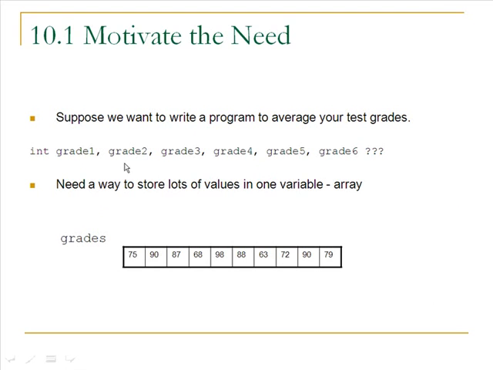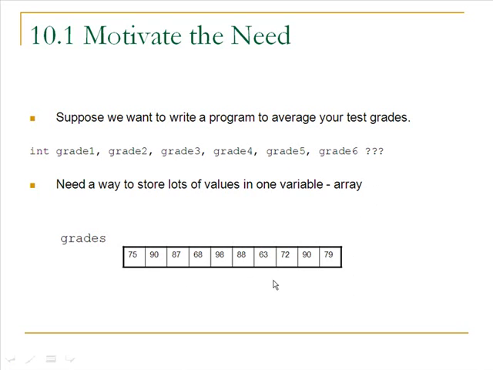So up until now all of our variables are individually declared items that have some data type. Now suppose we wanted to calculate something with all of your test grades, maybe the average of your grades. What we have now, I would have to declare a different variable for each of the grades. And if I have 100 students, that would be a ridiculous solution. So what we need is a way in Java to store lots of values in one variable.